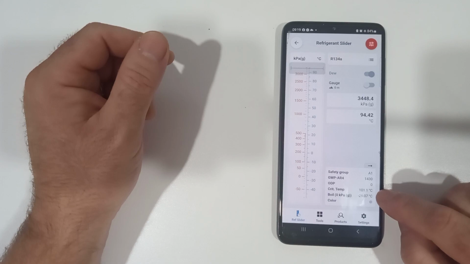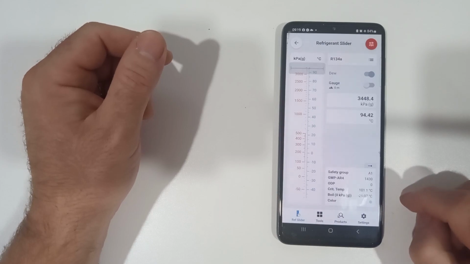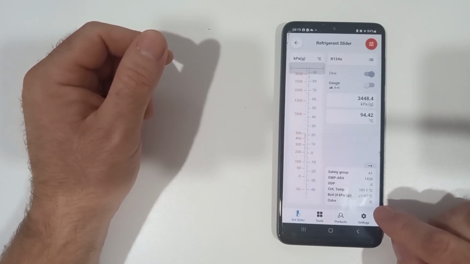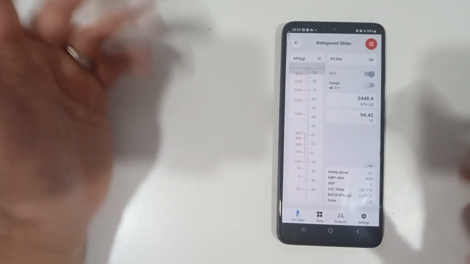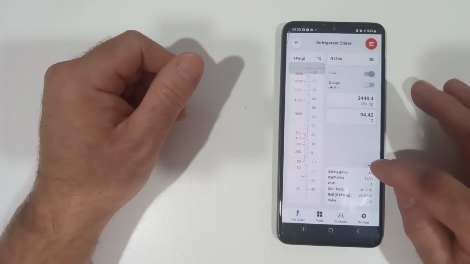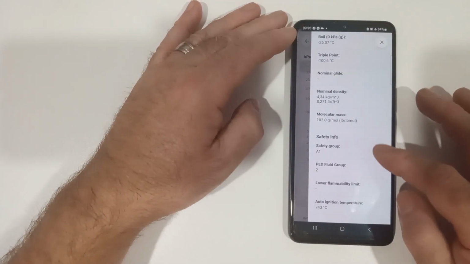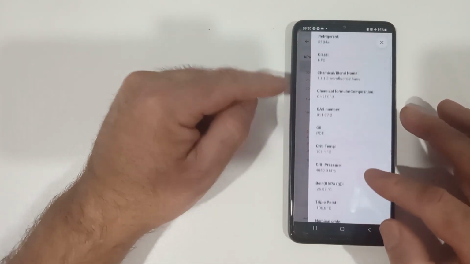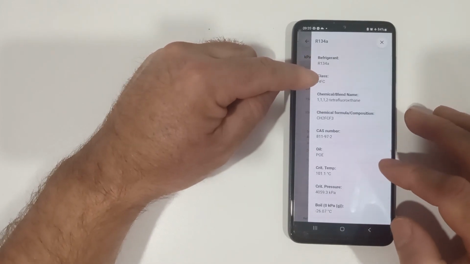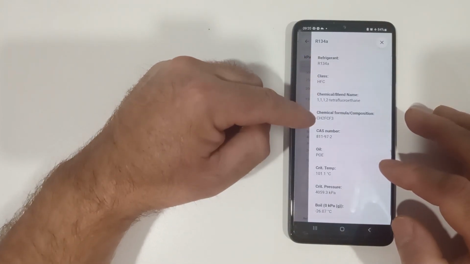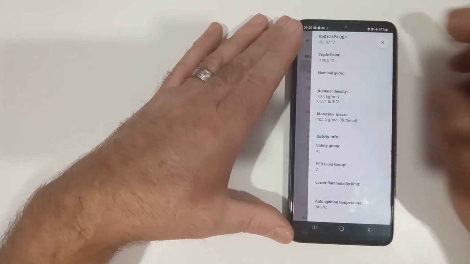And then it gives me my critical point and my boiling point at normal atmospheric pressure, minus 26. It also gives you the colour code of what the cylinder should be coloured, and that's the very light pale blue for 134A. Lots of information. You can click on that and it will give you more stuff down here. Lot more information: auto ignition temperatures, its triple point, critical pressure. We talked also about the oil that needs to go for it, the classification of refrigerant, the actual name, the chemical makeup. There's so much information in this tool. So we're going to go back.